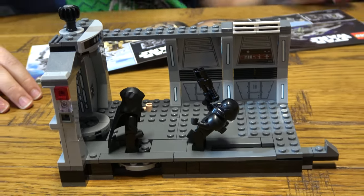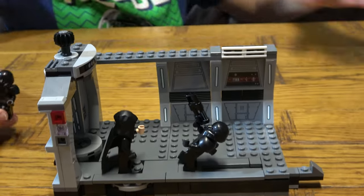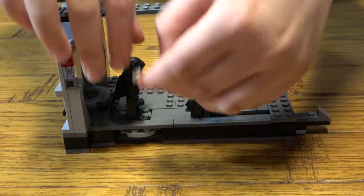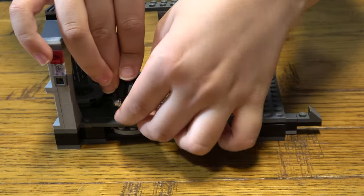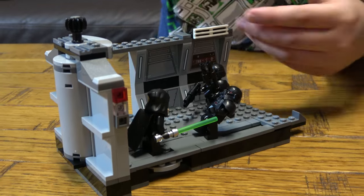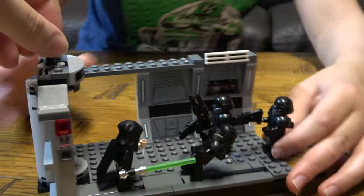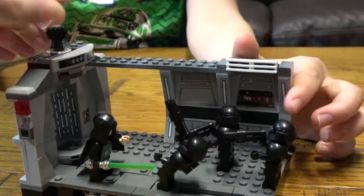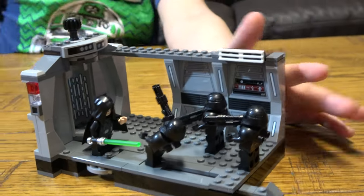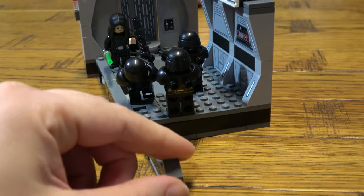So that's it. I'm gonna put the lightsaber in this hand. Then the rest of the troopers hanging out right over here. There we go. Then we can turn this around. So yeah, here it is. The Dark Trooper attack.